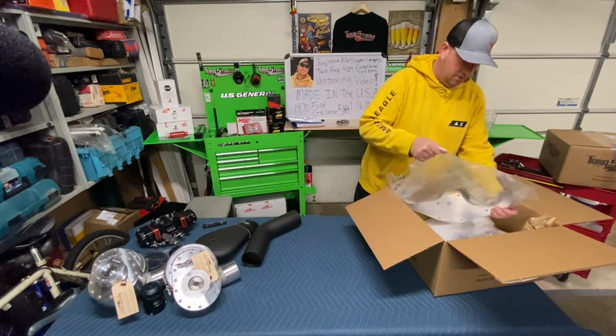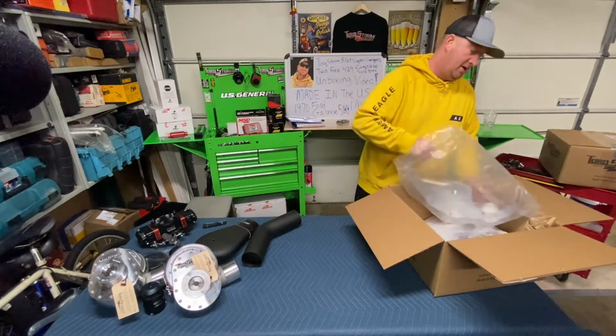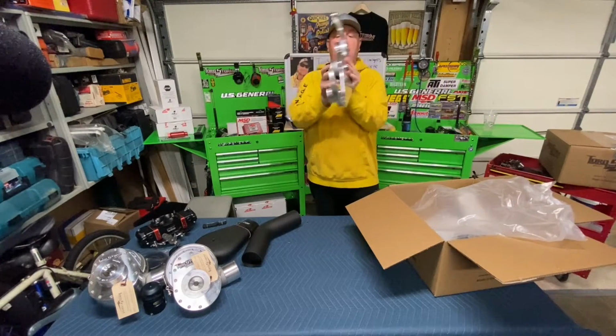So here we go now. Look at the size of these brackets. I mean, this thing is like a set of antlers, man.